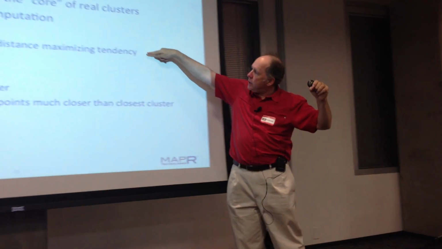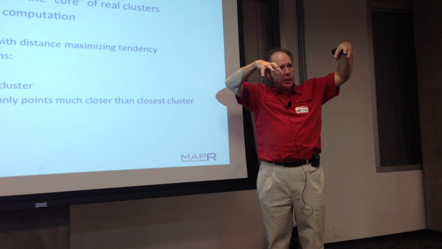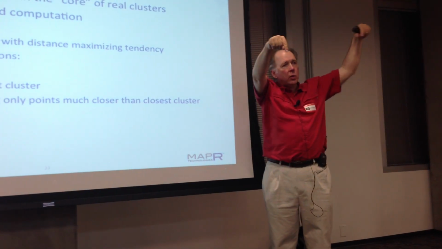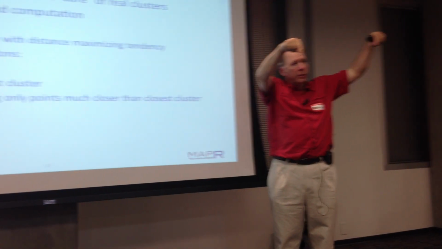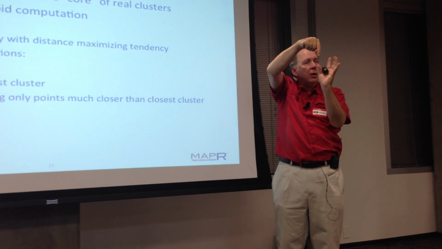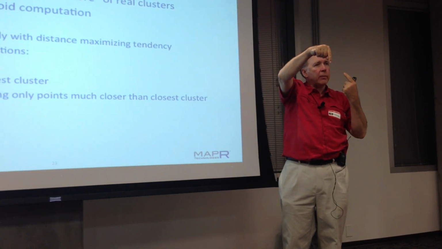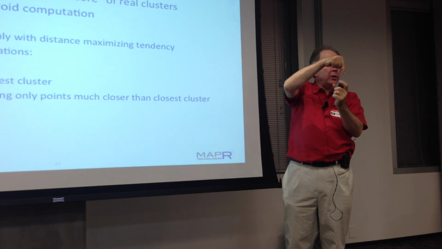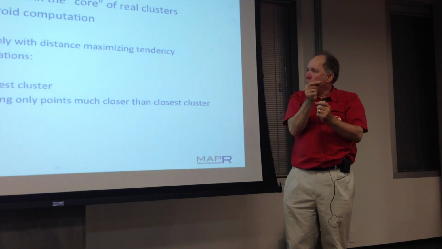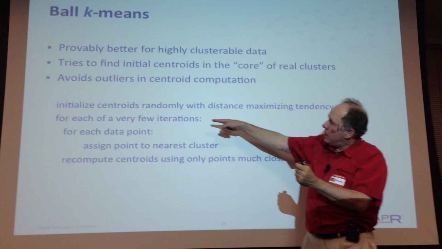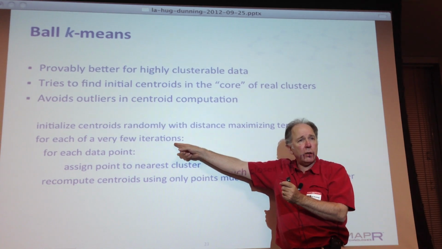And the cleverness about this initialization is it almost certainly picks data points, if you have well-clusterable data, in the core of the clusters you have, kind of near the centroids. And if they're in the core, then if you sample only the points that are considerably closer to the centroid you have than to the nearest other centroid, you'll get points also in the core, and the new average will almost certainly be very close to the true centroid you want. And in the original paper that describes this, they say do one iteration. They prove that one iteration is good enough for a lot of kinds of data that are not very realistic.